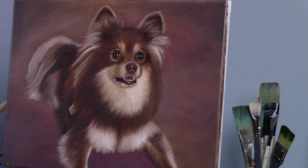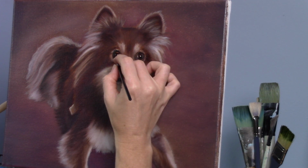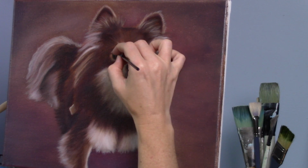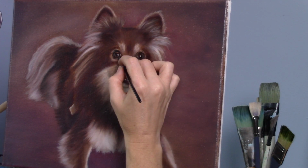So I'm going back here and just blending out that last little bit. Look at her little toenail, looks so cute now. Looking over everything, noticing right here, I can still go a little bit darker, so that's what I'm doing around the eyes.